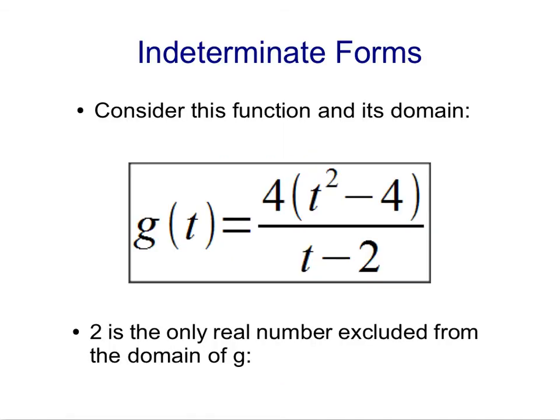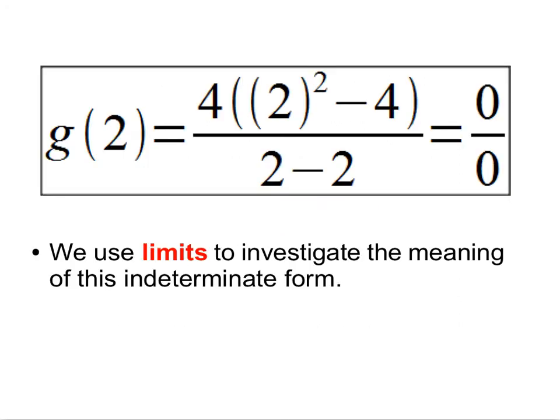So the text talks about indeterminate forms as a way to introduce the idea of a limit. And if you take a look at this function, it's a rational function. It's pretty complicated. And as it turns out, 2 is a value that's not part of the domain for this function. And we see that when you plug 2 in, something weird happens. When you plug in 2 for x and do the calculations, you get an interesting fraction, 0 over 0.